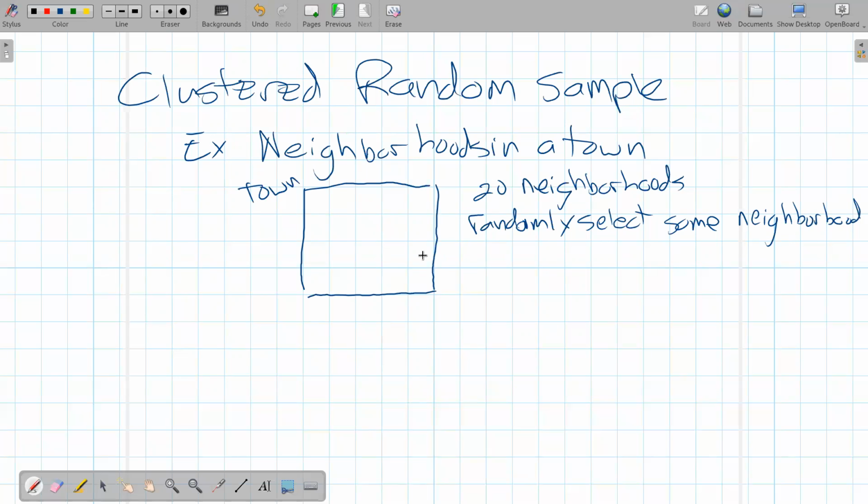So maybe I number the neighborhoods 1 through 20, and I choose randomly 3 of those. So I would pick this neighborhood right here, maybe this one came up here, and maybe that one right there came up as my 3 random neighborhoods. And then I select all in each of those groups.